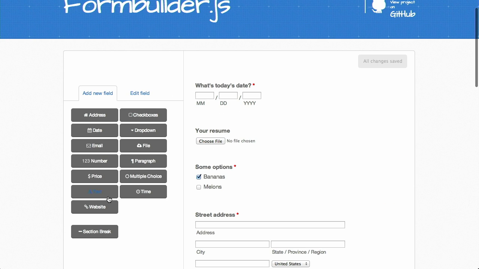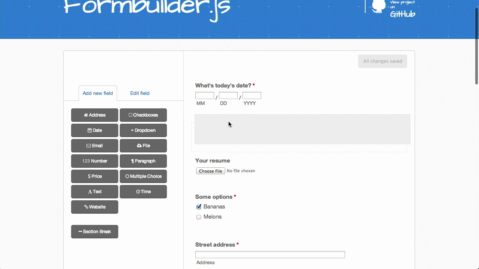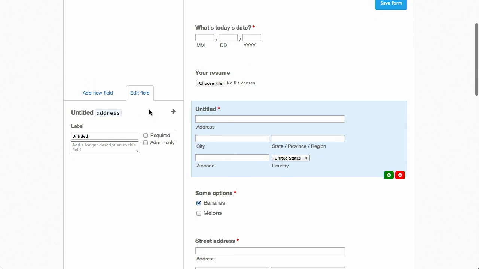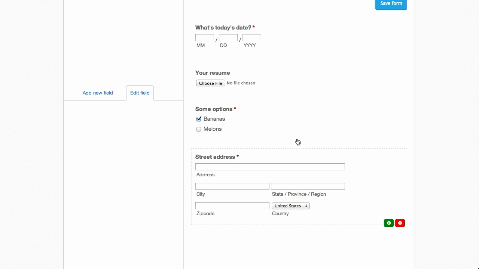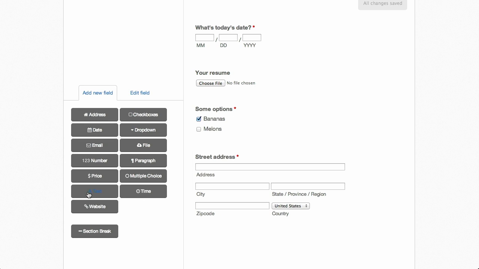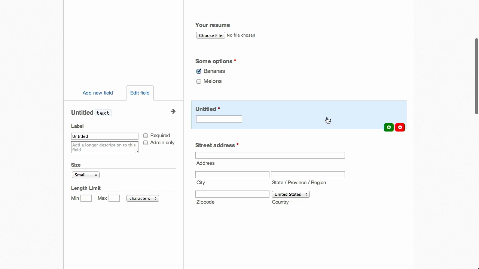So they have a couple of fields over here on the left side. You can go ahead and drop in, say, an address field. And when you drop things in, it will actually allow you to place them amongst the other form elements. And then you can go ahead and edit the field and apply some of your own labels and attributes here. You can, of course, remove things as well and go back and add more fields. And it's pretty intuitive.